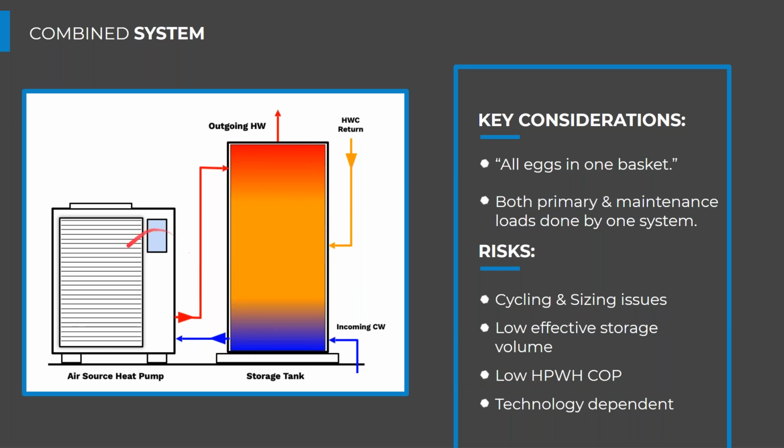And that's both in primary heating mode and temperature maintenance because it tends to be a very mixed tank. And then this is often technology dependent. The variable capacity heat pumps work much better than the single or fixed capacity heat pumps in this regard due to that differential between the two loads, our primary and our temperature maintenance loads, and just the internal controls.